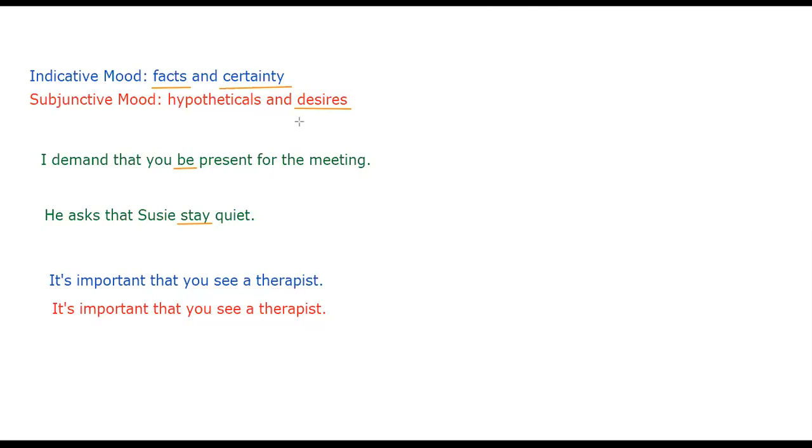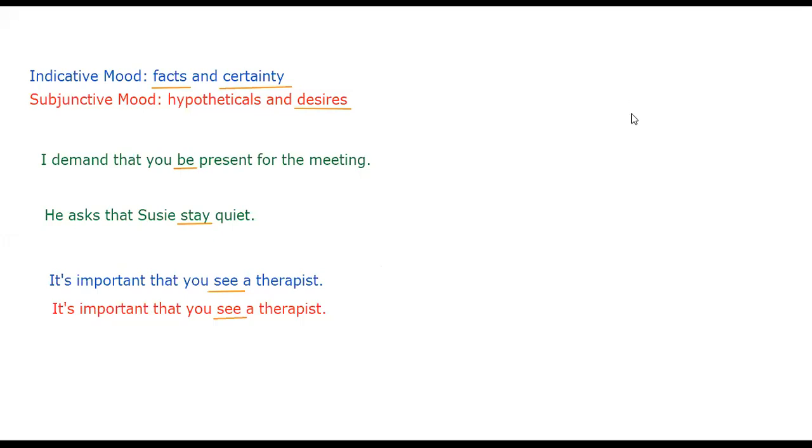But you notice that the verb for both sentences is the same. And you're like, wait, how do I tell the difference? Because it could be either one. Well, again, you tell from the context, because the first means someone sees a therapist and that's an important fact, while the second one means that someone doesn't see a therapist, but you want them to see a therapist. Context normally makes it pretty obvious, but there are cases where the two verbs do actually differ.